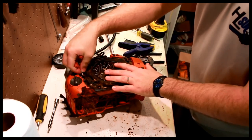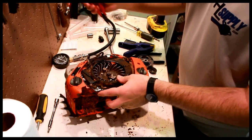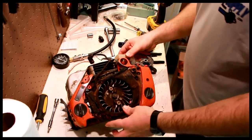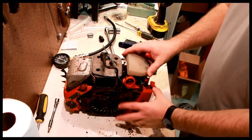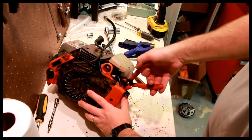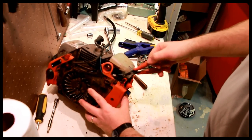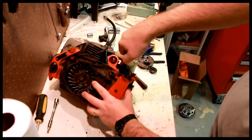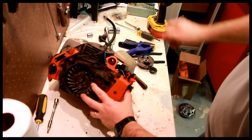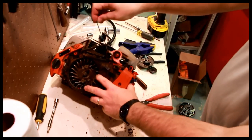Remove the wire, just pull. And this other wire is attached down here, so you can't remove that yet. Well, I guess you can actually. So let's look at that. Right in here, you pull out the spade connector and the green wire, and then again the spade connector on this other wire, and that just comes right out.